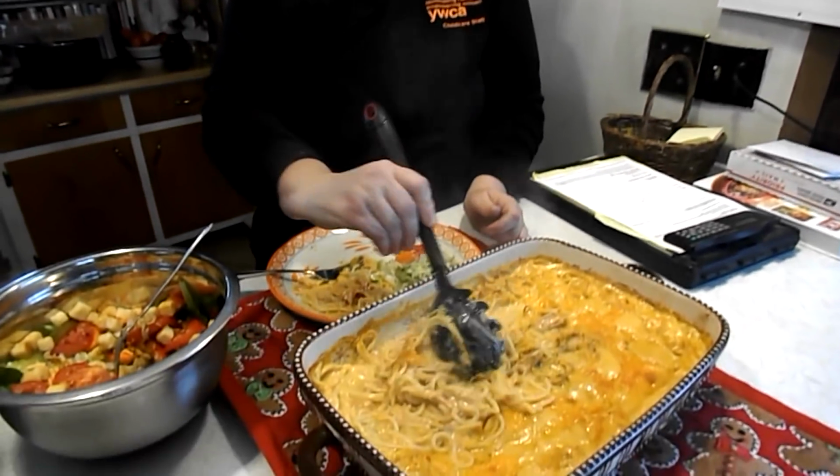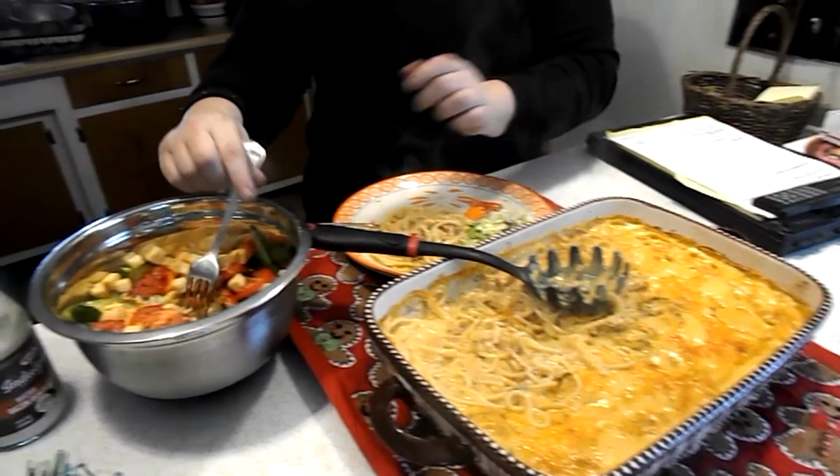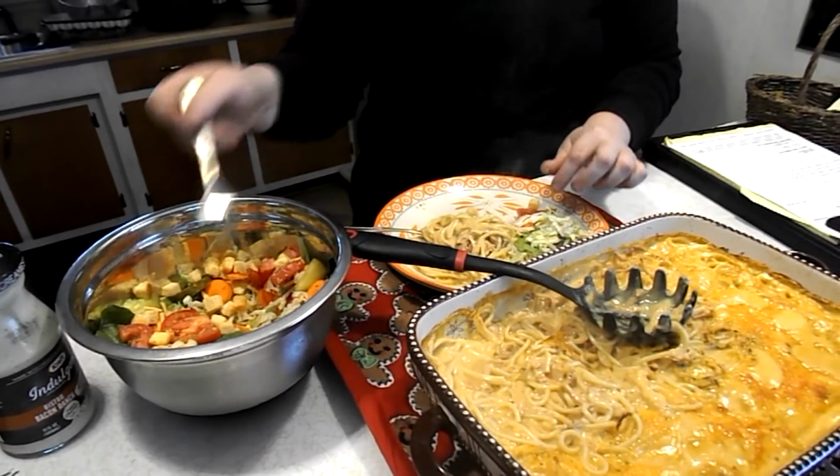Okay, my friends, and this is my mom's special chicken etti. And here is some tossed salad that I made to go with it. So let's break down the price of the chicken etti. The noodles were $1 at the Dollar Tree, but I used half a pack, so that was 50 cents.